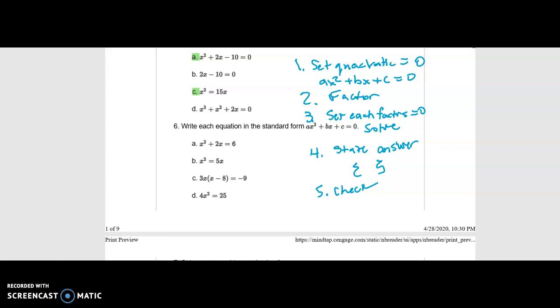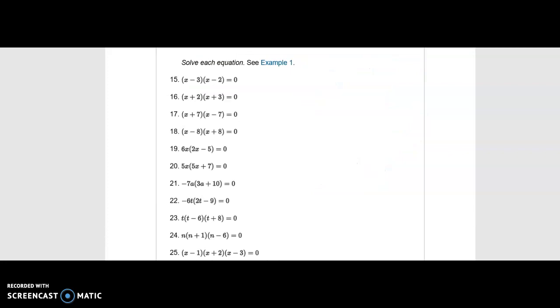All right, with all those in mind, let's look at a couple of examples that are going to be more specific to help you with some of the problems that I know that you're going to see on WebAssign and that you saw on Delta Math. I'm walking you through your textbook, but this is the first step. This is when steps 1 and 2 have already been done for you. You're looking at examples that are already factored. They're already set equal to 0.